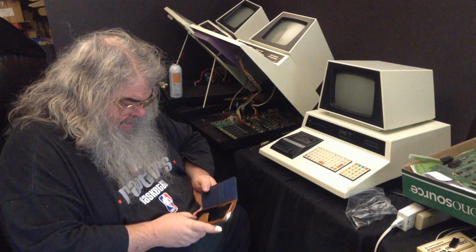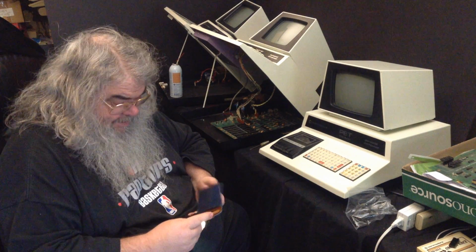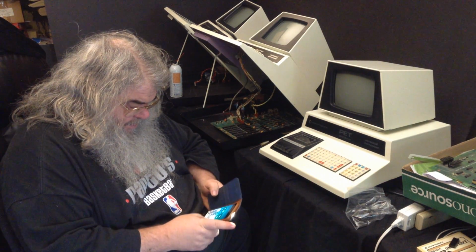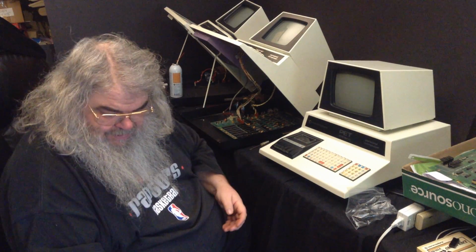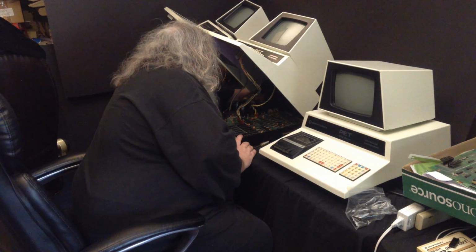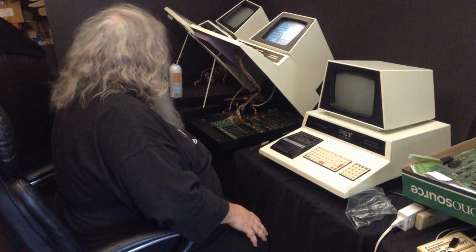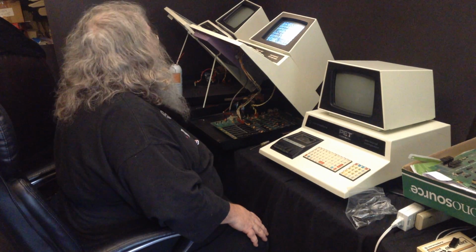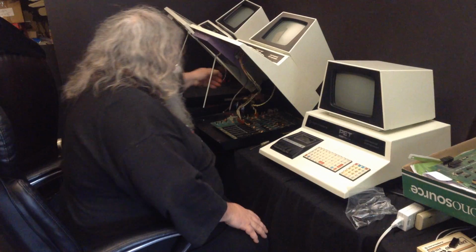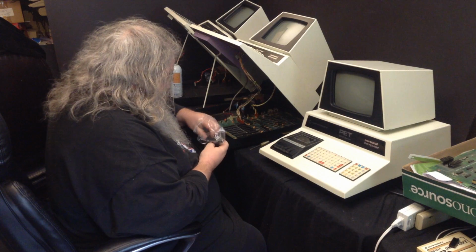So, what have we done? Excellent question. What have we accomplished? Well, not much, I'm afraid. I mean, there's so many little discrete components on these things. So many.